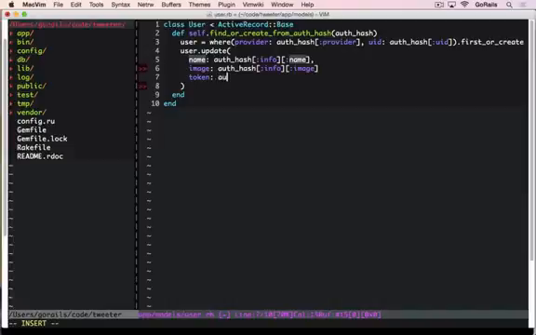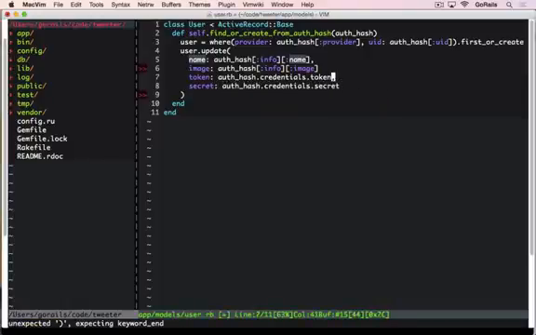So we'll have this auth hash credentials dot token, and secret is our auth hash dot credentials dot secret.